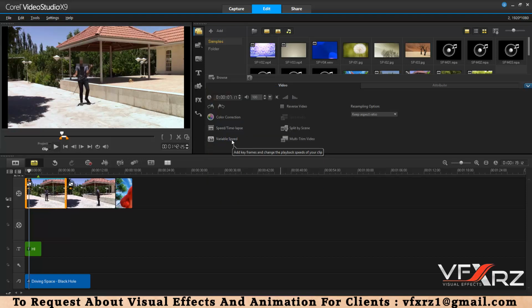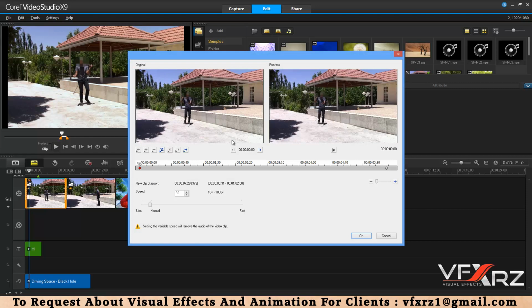Next is variable speed. Okay, first change your indicator. For example, here, now add a keyframe. For example, I want from here to here to be slower, and after that to here, add a keyframe and change it to 100, normal.